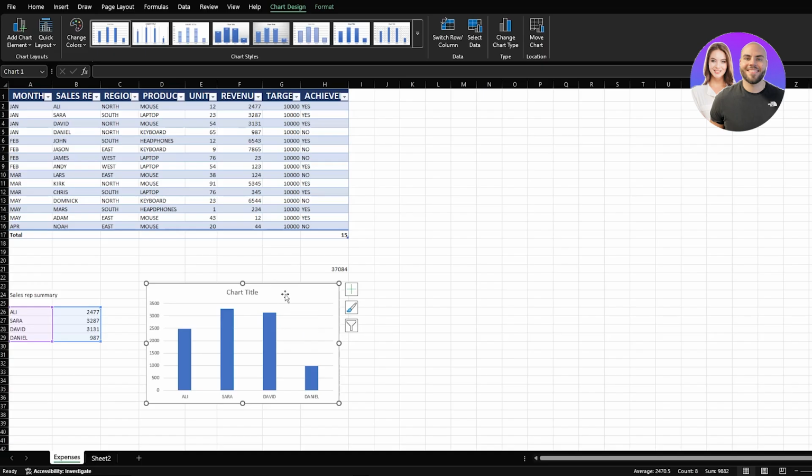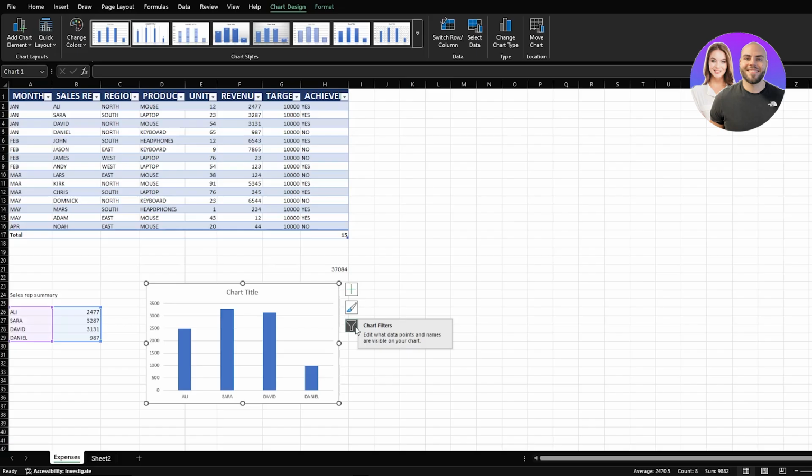Now, to customize a chart, you're simply going to go ahead and click on it. Now, when a chart is selected, you see 3 new tabs appear in the ribbon. All right. So you have chart design, you have format, and sometimes you're going to get layout as well. You can also see 2 icons on the right side of the chart, a plus sign, then a paintbrush, and in some cases, you can also get chart filters.